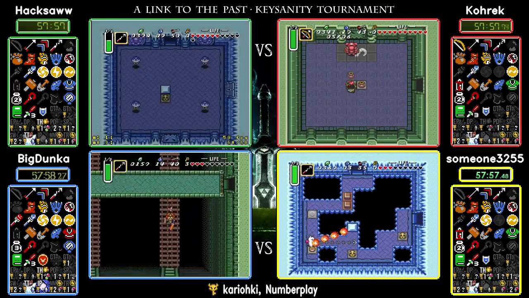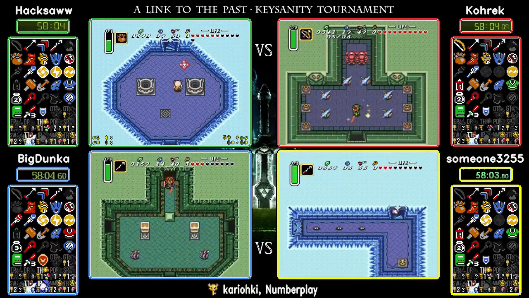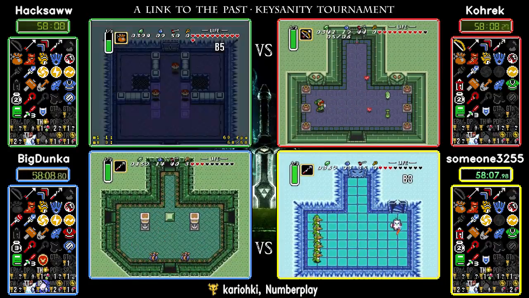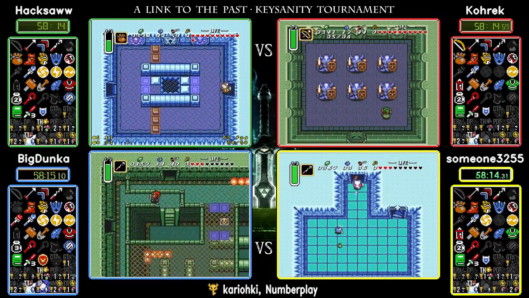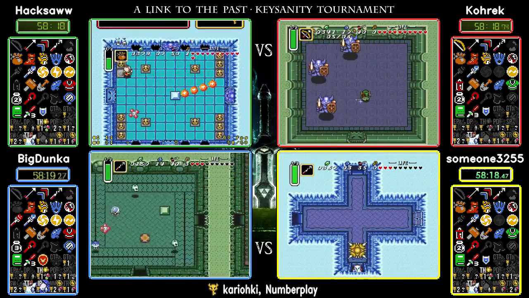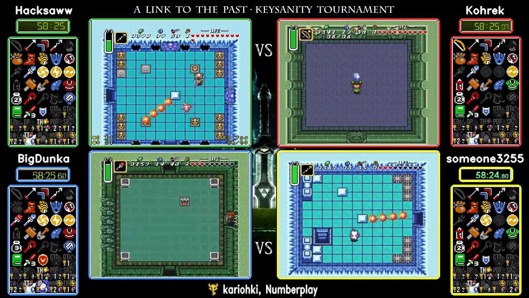So yeah, you were required to do Ice Palace with bombos. Yeah, Ice Palace with bombos to get the ether to get into Mire. That's a pretty good one, I think. And remember that bombos was the green pendant reward. Ah, yes. Ha. That's a really good one.